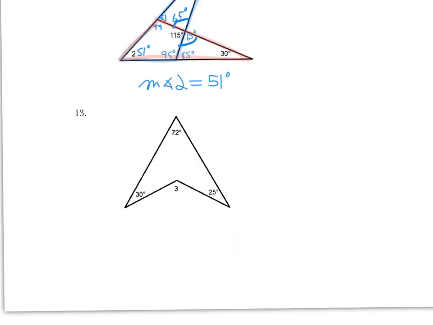Now for this last one, I'm going to give you a little hint, and I'm going to leave you to figure it out on your own. You may not know that because you know enough about points and lines, you are actually allowed to draw in any line you want to. So if I drew in a line like that, notice that I now have a triangle, because previously I didn't have a triangle. And that might be enough information for you to figure out the measure of angle 3. I got 127. See if you can get the same answer as me, or maybe you did it a different way. Maybe you drew in a line that looks like that.